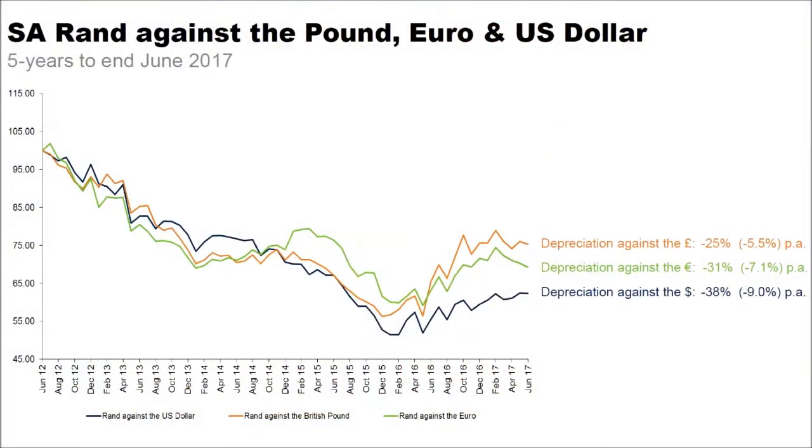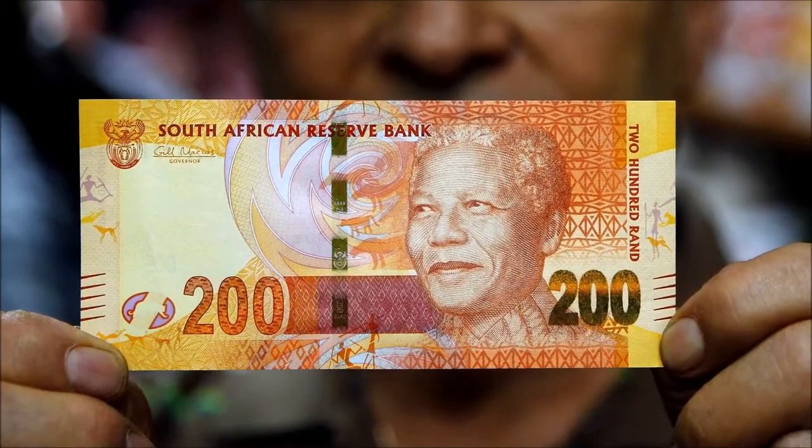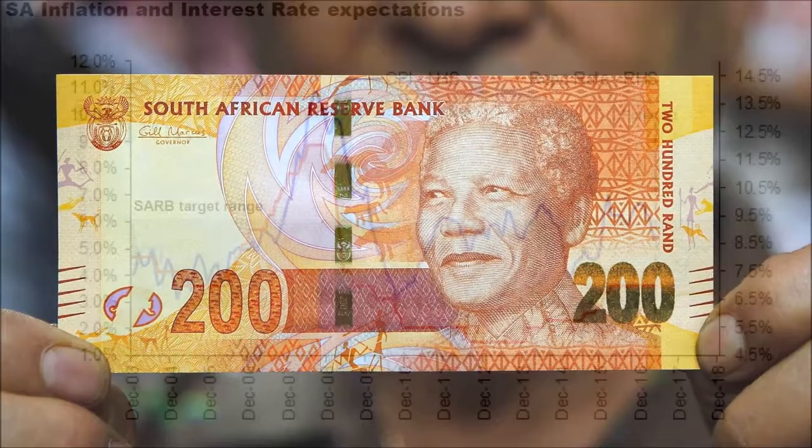And this graph measures the Rand relative to the three major currencies in the world, being the pound, the euro, and the US dollar. The long-term trend has been a decline, and some people are somewhat surprised by the strengthening of the Rand in the past 18 months to 2 years, because it seems to come against a very negative economic and political environment. But what it does show is that the Rand is really an extremely liquid currency, and it will find its own level relative to the demand and supply factors that prevail in the market.